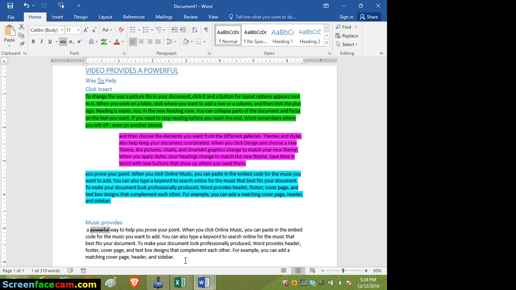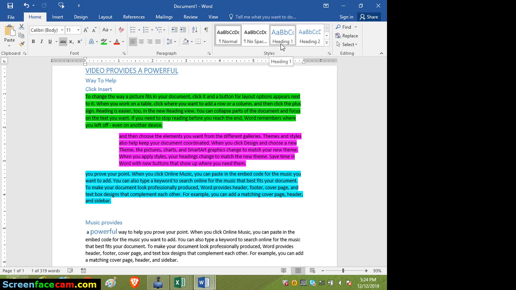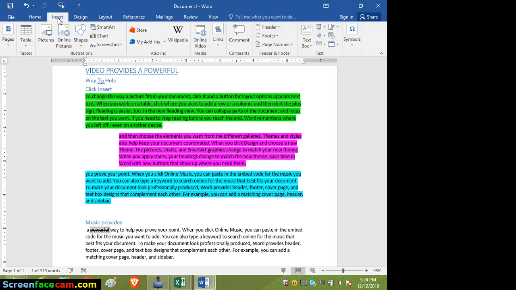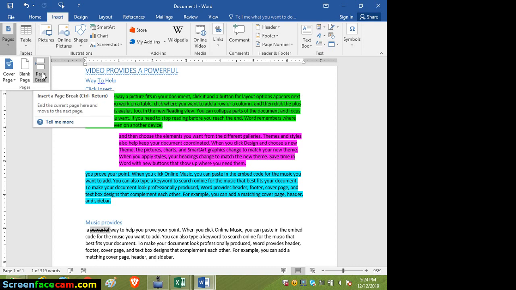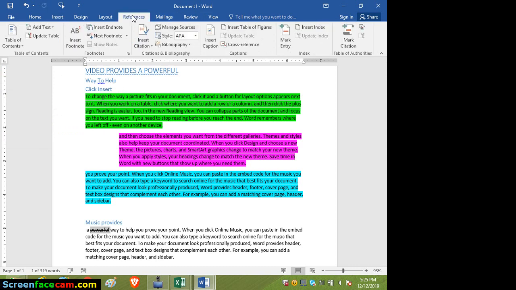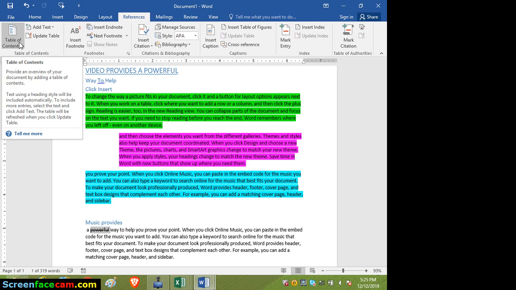Now, the reason why we're doing those subtitles is because those subtitles help us when we're creating a table of content. So now when we go here and say insert, is it under pages? You go to cover. No, I'm forgetting, it's not there. Here you can put in a cover page. We'll come back to the cover page. Let's go to reference. Then you have table of contents.